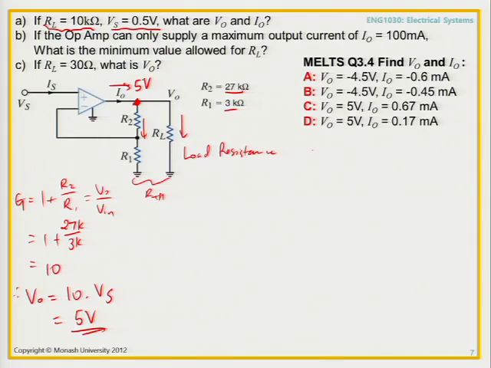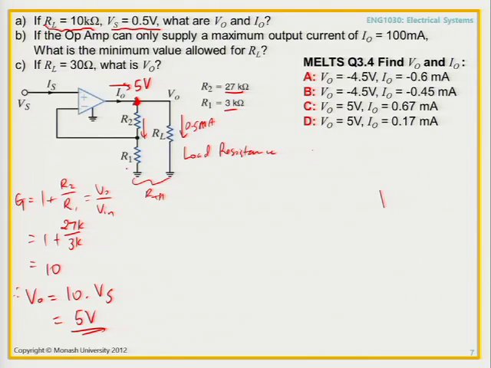What's another way to do it? Use Kirchhoff's current law at that point. Yes, use Kirchhoff's current law at this point, and what does this then become down in each branch? The one on the right is 0.5. Yep, so this is Ohm's law, 5 divided by RL, which is 10K, gives you 0.5. So this is 0.5 milliamps.